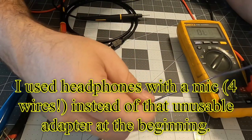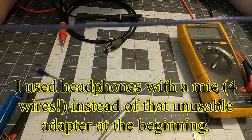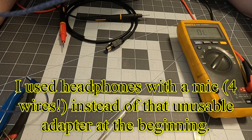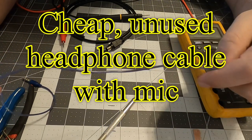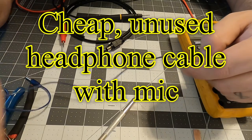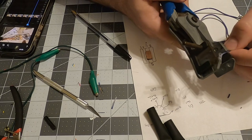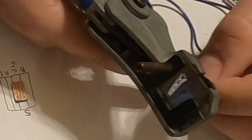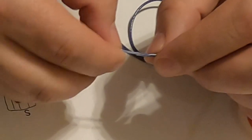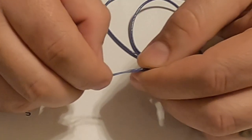Let's try out. We don't need all this, but this has a microphone on it. So there should be four wires in here. I'm gonna cut off a generous amount. A little faster this time. These are such fragile wires. Let's see, did that do it? No, there's still a little bit of insulation on the outside of these.